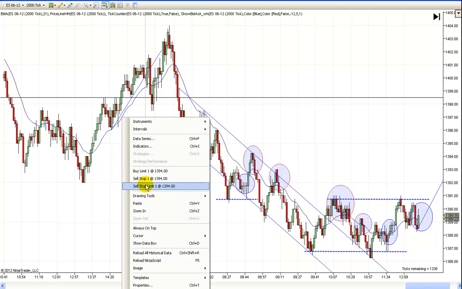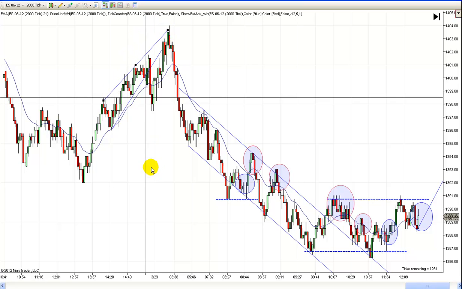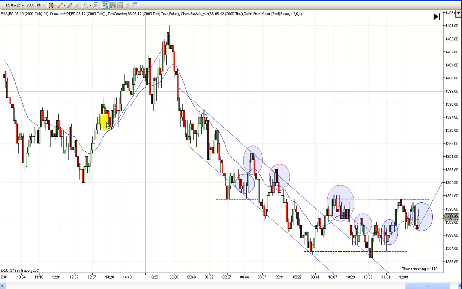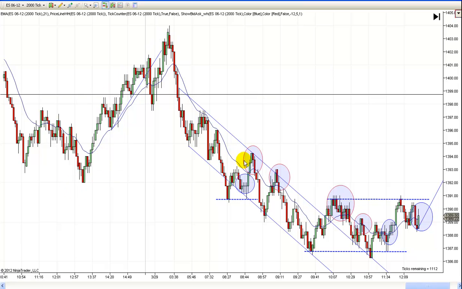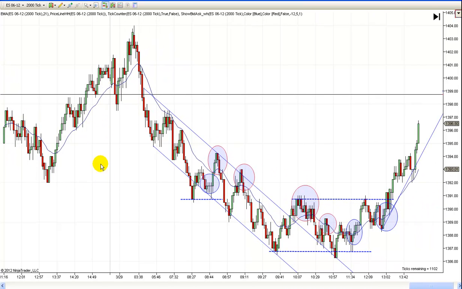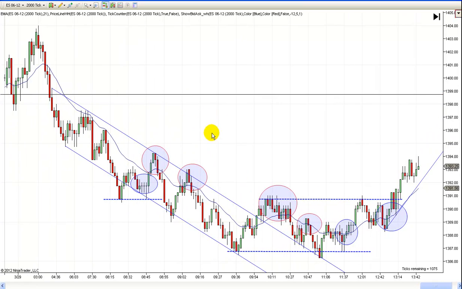If you copy that and paste it and move it over here, you kind of see you had this little channel right here, but it was really more of a wedge pattern, to be honest. But that's the way a spike in channel works. Prices will spike and then they'll go into a channel like this until you get your reversal, and that's pretty much what happened. And so I just wanted to show you that so you can learn to spot it.